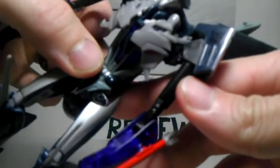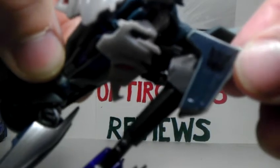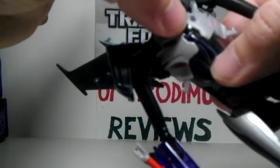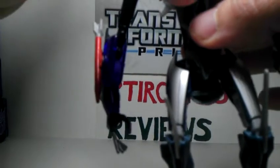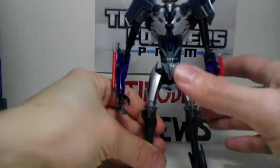And also, like I said, it's hard to notice because it's black, but they did make a Decepticon symbol right here on this shoulder pad. Now there's a little spot on his chest here. It's that translucent purple, and it's really hard to tell, but it kind of looks like they put a Decepticon symbol in there, but I'm not quite sure. I'm not sure if you could put a sticker on there or not, maybe. I don't know. But like I said, you can do what you want.